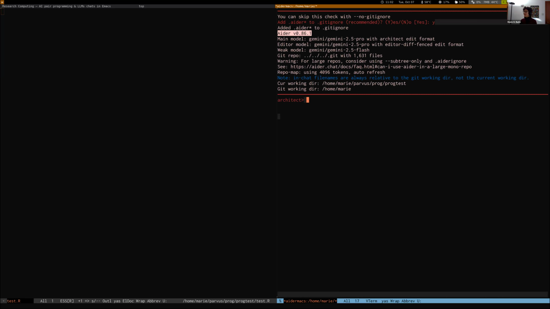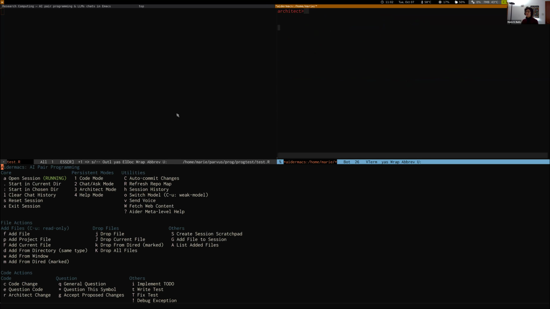It has automatically detected my current working directory, but also the root of the Git working directory, which is this here. Because I have set architect as the default mode, I am in architect mode. But with this key binding that gets me to the transient mode, I can change anything I want.